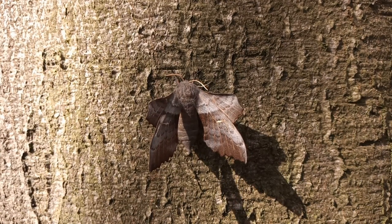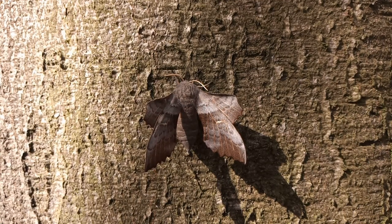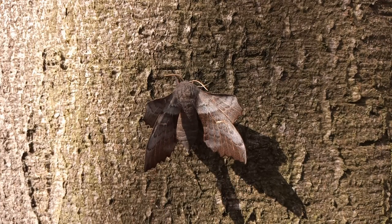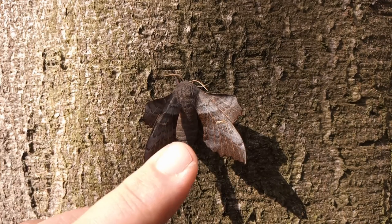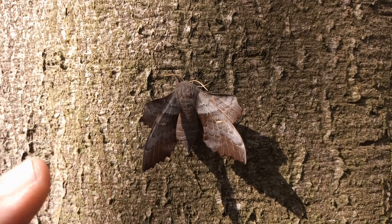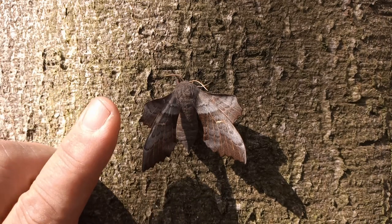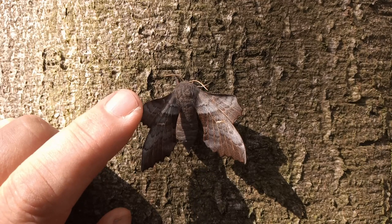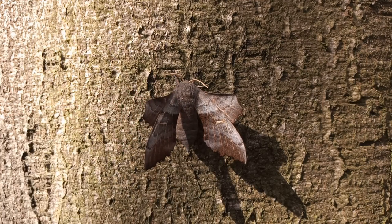The moth is generally this bluish slate grey, beautifully shaded. It's almost like pastel shades, and then delicately marked by these brown areas here. And then you've got the two little white flecks. It's a cracking thing. Now the forewings are covering over the most distinctive mark on poplar hawk moths, and that's a red area, a large red patch on this hindwing.